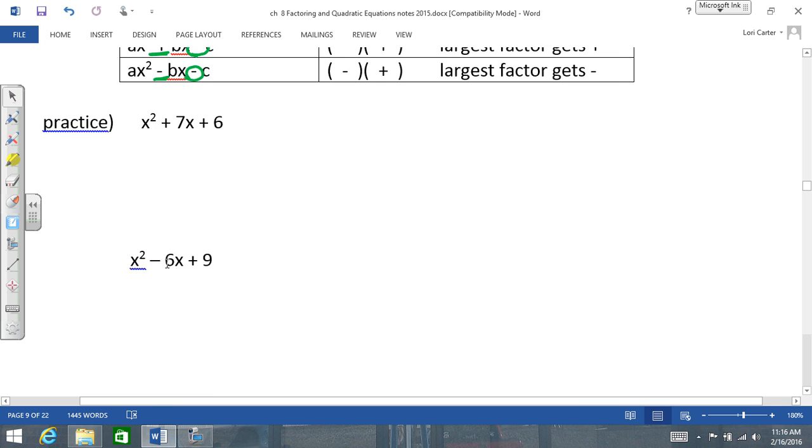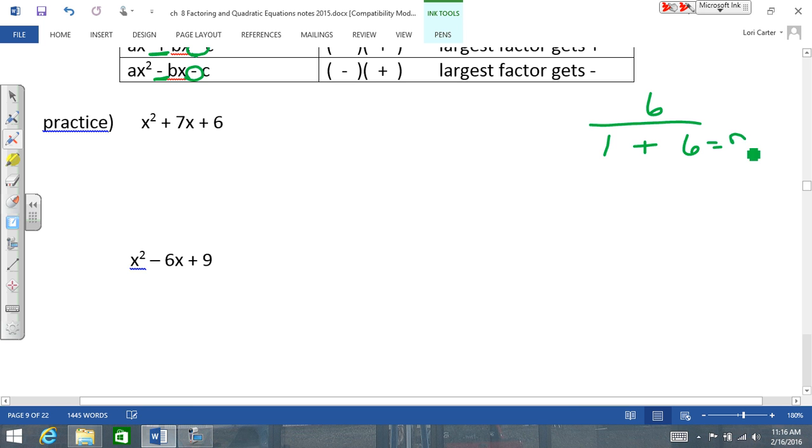Well, the first one's dumb. Why is it dumb? Because you can't add factors to get the middle. You can't? No. I hate it when that happens. So you're trying to tell me, I have the factors of 6 right over here. What's the first set of factors of 6? 1 and 6. Those are great factors. So will 1 and 6 add to equal 7? Yes, they do.